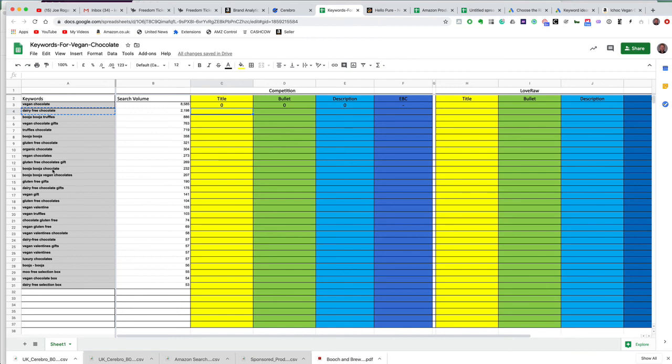And keep any that you think you may need for later on for pay-per-click. So the Booja Booja chocolate, for instance, or just Booja Booja, because you will probably use that for pay-per-click later on. And just the really relevant ones for your products for the actual listing. And you can actually put those that you're not going to add to the listing, but you want to come up in the search results for, in your back-end keywords.